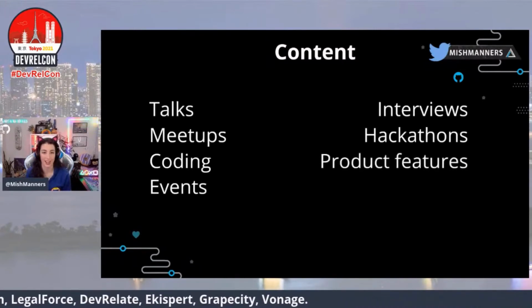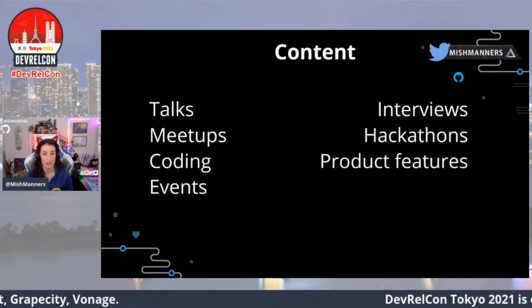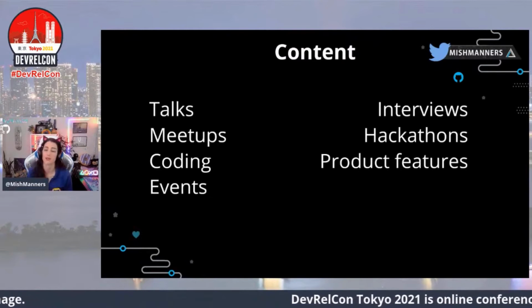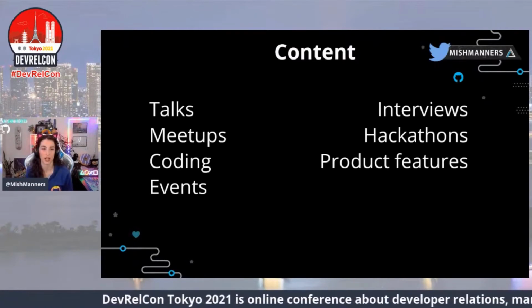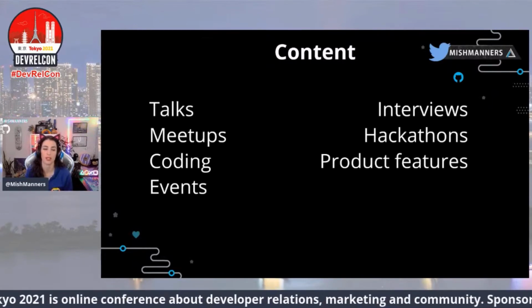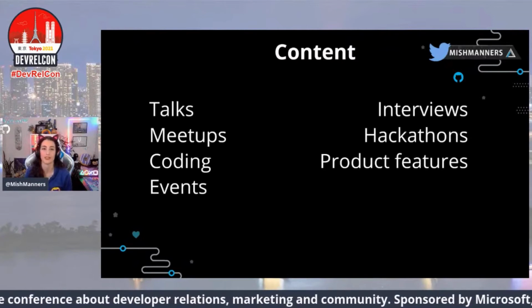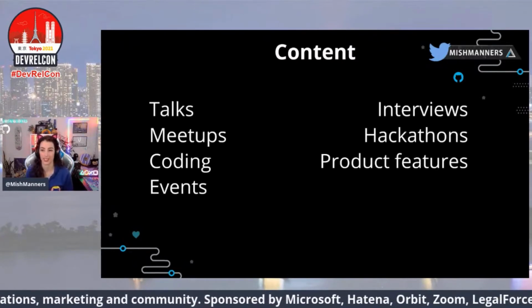Product features. I really, really like this one. We've done this a little bit on the GitHub channel, but I also streamed something similar for Microsoft Build last year. I jumped onto Microsoft Build and streamed Codespaces, which is one of the new product suites coming to GitHub. This is really fun. You can really show off a lot of your product and have a really fun, engaging conversation with people up there.